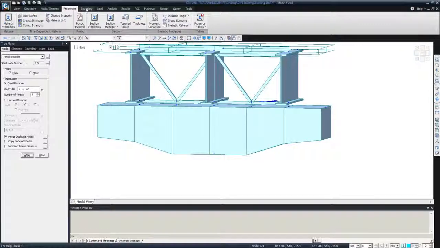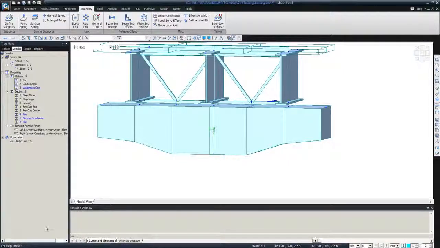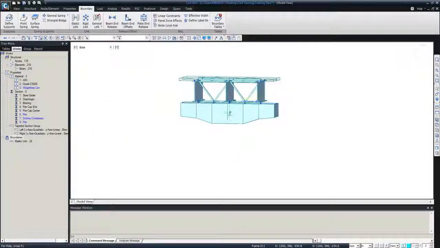And quickly, I want to go to the boundary, elastic link, rigid link, the rigid type, and select 2 nodes from here to here. Just keep in mind that we still need to come back to this part and model these bearings right here. I'm going to model the bearings at the end, after I've completed those abutments, because we have to place these elastic links back there.